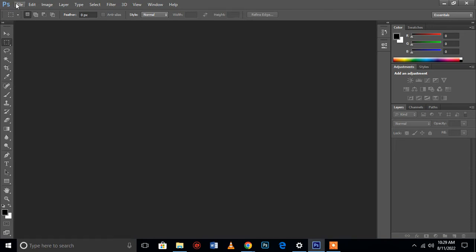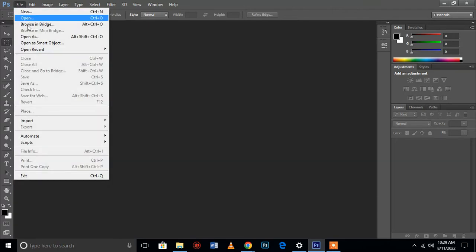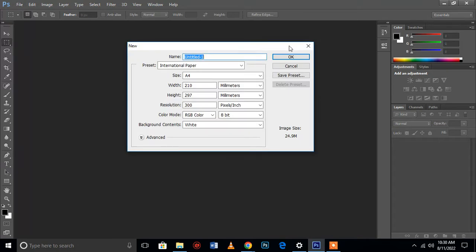For you to get a new page for your designs, you need to go to File. From these options, you go to New, and the shortcut key Ctrl N on your keyboard can give you the same pop-up menu. So we go to New, and this pops up. This is a menu that would help us customize our canvas on which we'll be working. First is a name, so you can give it a name. I want to name it Hi.